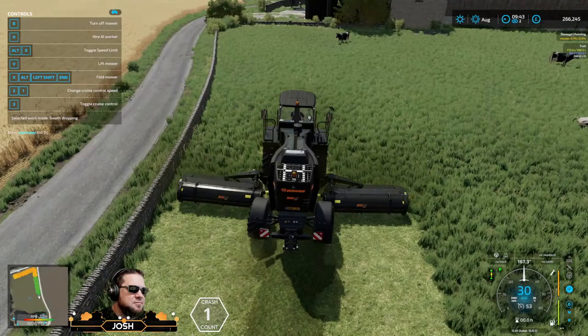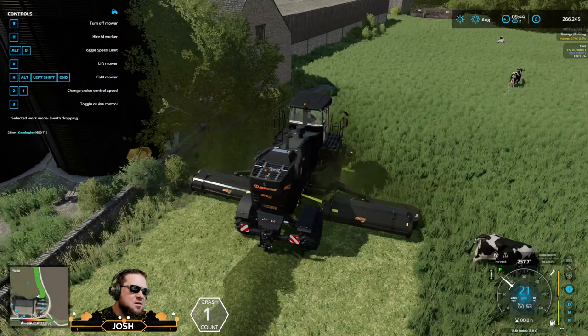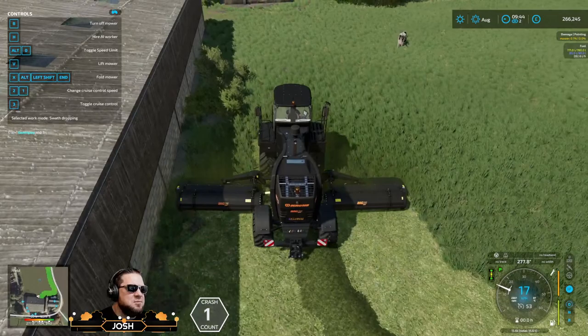But as you can see with the Krone, we're going to make short work of this field and short work of these really hard angled corners. What the heck? That water trough is kind of in the way. I didn't know that was there. I'll have to move that. Put that on my to-do list, because it's in the way of us mowing.